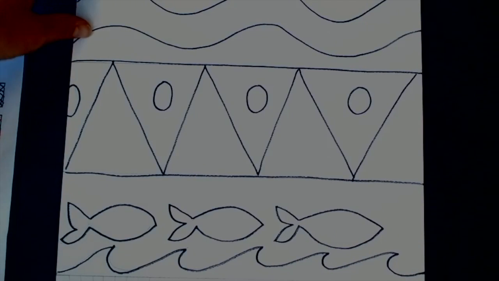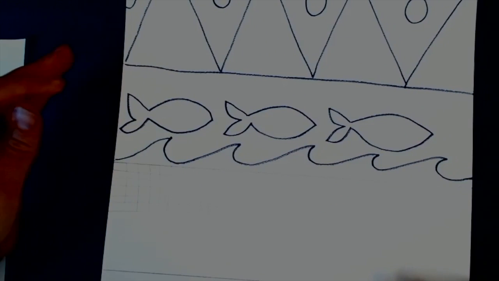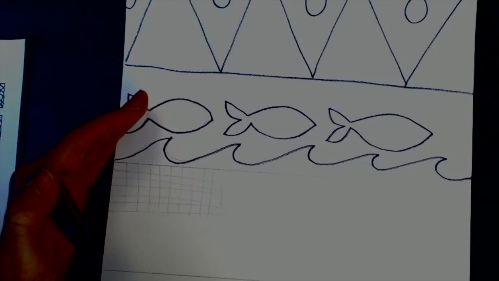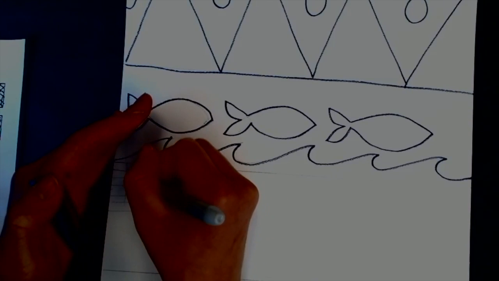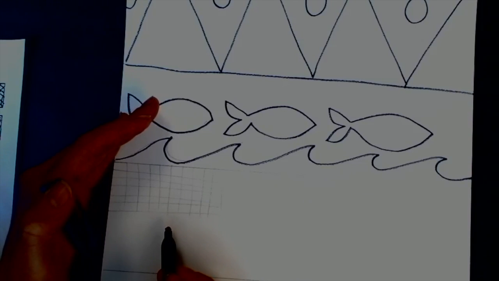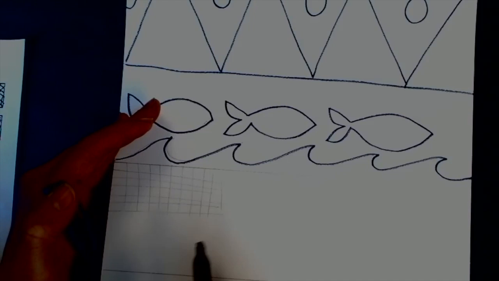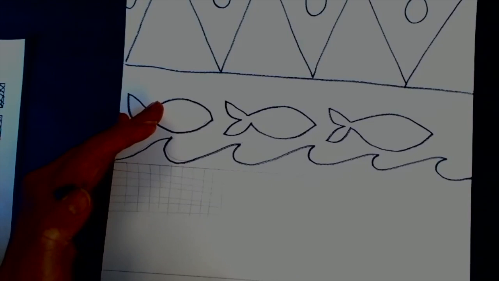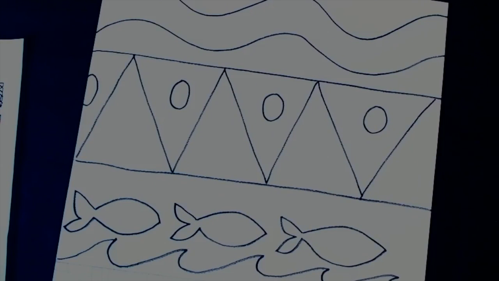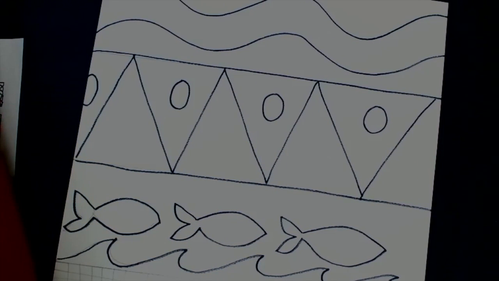Okay, so I don't know if you can see this, but down here at the bottom I have a very small checkerboard pattern. And it's so small that it's hard to do all of the details going over it in Sharpie. You can have that kind of pattern in your artwork, but you want to wait until the end to do it, because if I do it now, it's going to be difficult to paint inside all those little areas. So I have enough of this ready that I'd like to show you how to do the watercolor next.